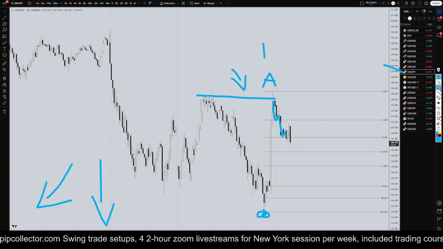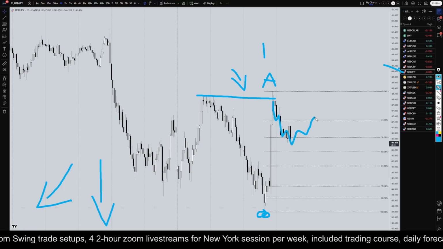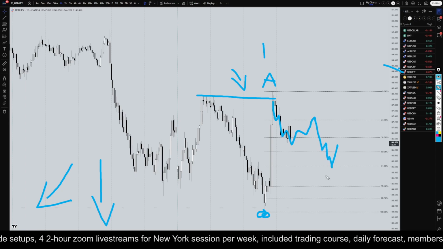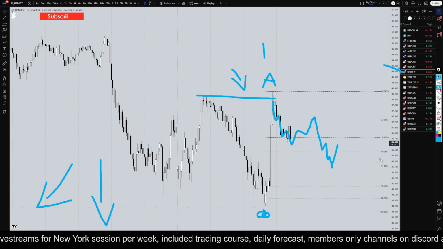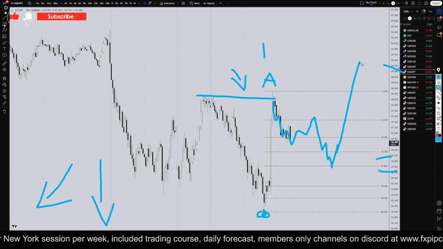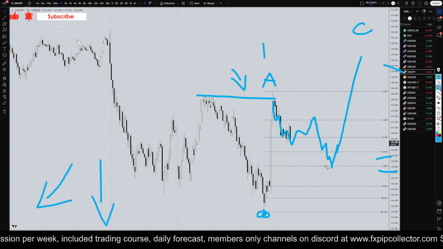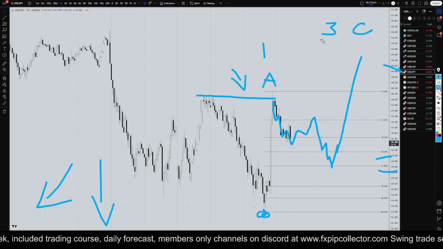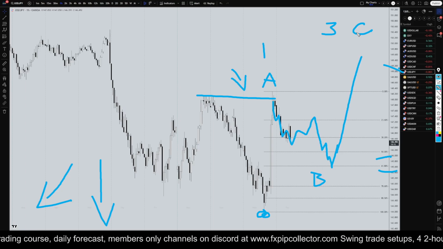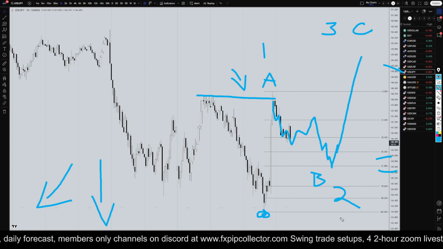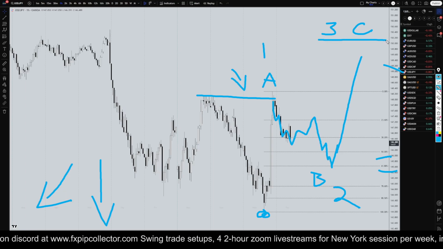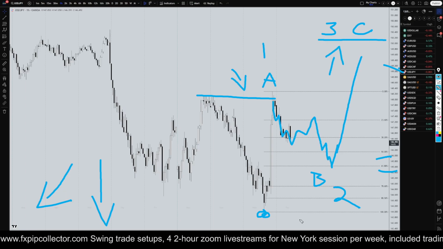Now, this move down to me definitely looks like a trend, so I would expect to see it stretch out into some sort of a wave corrective ABC or a WXY or something like that, probably down to one of these lower Fibonacci levels potentially before we go up for a wave C or maybe even a wave 3, making this an A, B, C or a 1, 2, 3. Luckily, we trade an ABC and a 1, 2, 3 exactly the same until we get about two-thirds through the wave C or the wave 3.